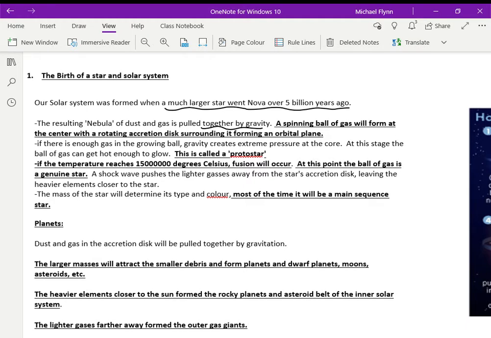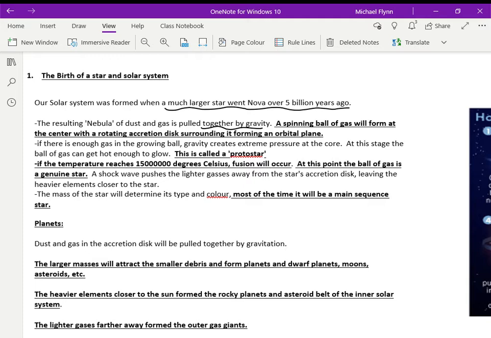Okay, now when things pull together, like the figure skater, they tend to start to rotate. Okay, and so what happens is you get this big ball of rotating gas, and then as the ball gets bigger and bigger and bigger, there's more and more gravity, more things get pulled in. Okay, and they join the party here. Okay, and they're going to start forming a sort of collection around that big ball, and that collection is called an accretion disk.